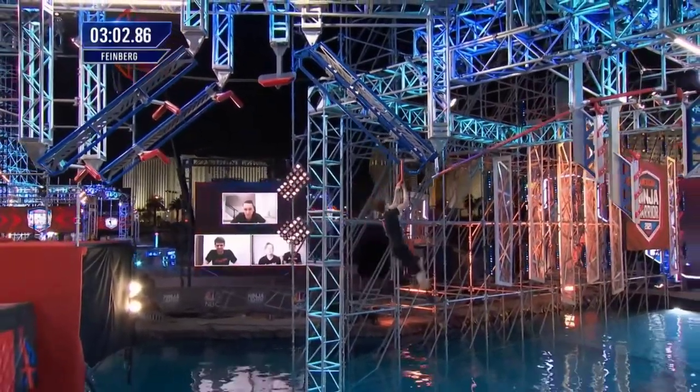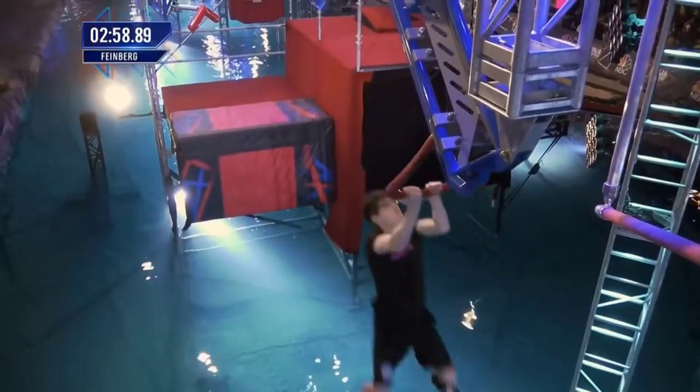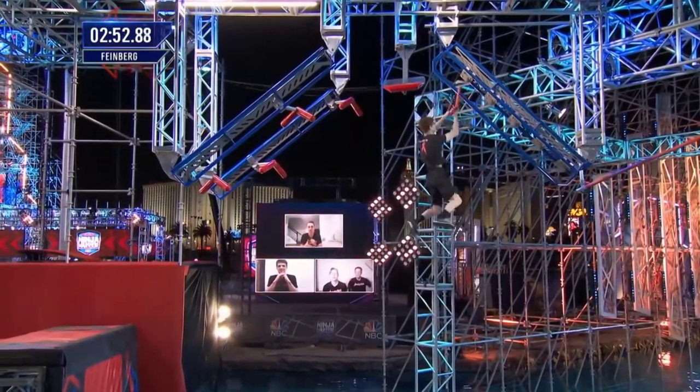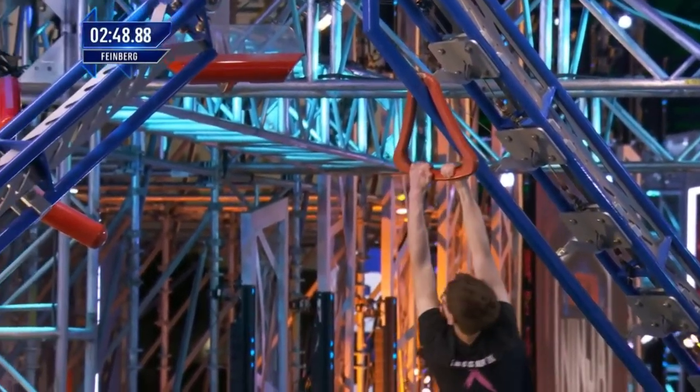This is his first time on V formation — did not face this back in Tacoma qualifying. The key is not to overgrip, which is so hard not to do. When you're in the moment, you don't want to lose purchase. And you see the way he's finessing it through, not overgripping, very finessed. You can see how light he is with it.